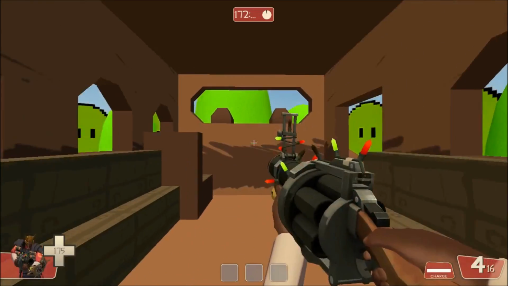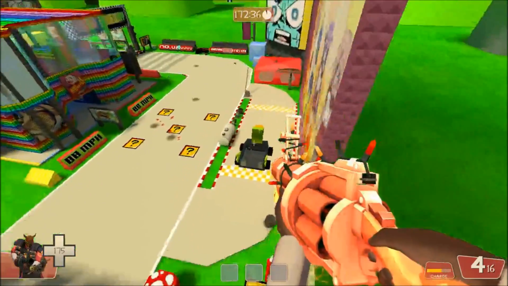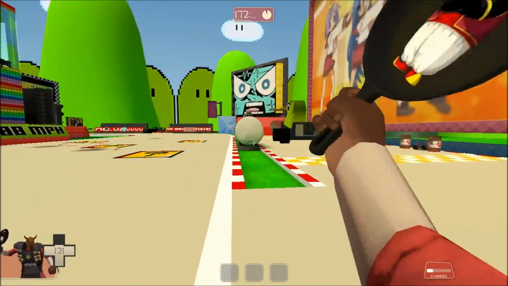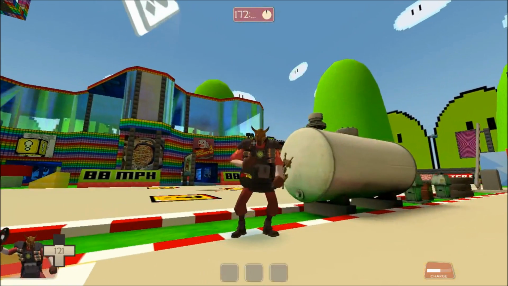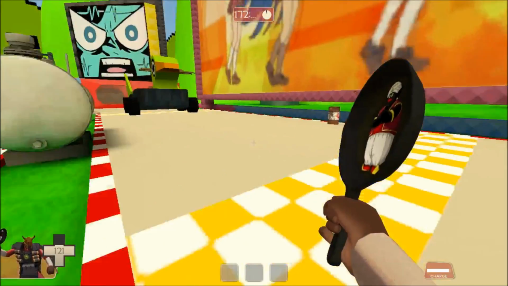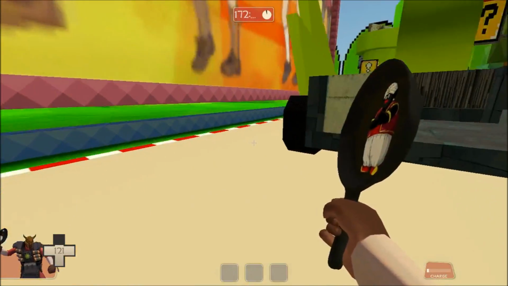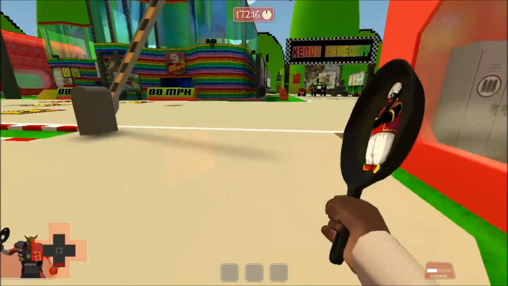But let's move on to the Demo Man next. I spawned in the cat again. I don't want to fall in there. Alright, here is the Demo Man holding the frying pan. And here's him drinking the frying pan. It does not look bad. I want to see what it looks like when I charge. It is very red. I'm gonna do something stupid. I'm somehow alive.